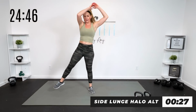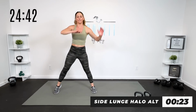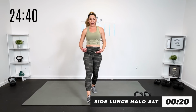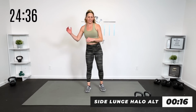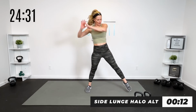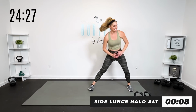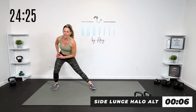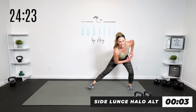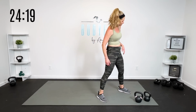Breathe. If you want a little more, you can add that little shuffle. It's whatever you need. If you need more of the mobility, more of the active recovery, keep it lower impact. If you want more of the cardio, you shuffle in and out of it. Around, twist, around. 10 seconds. And then we're gonna take it for a little isolated core, right? Breathe, last one. Yes. All right, let's take it down.